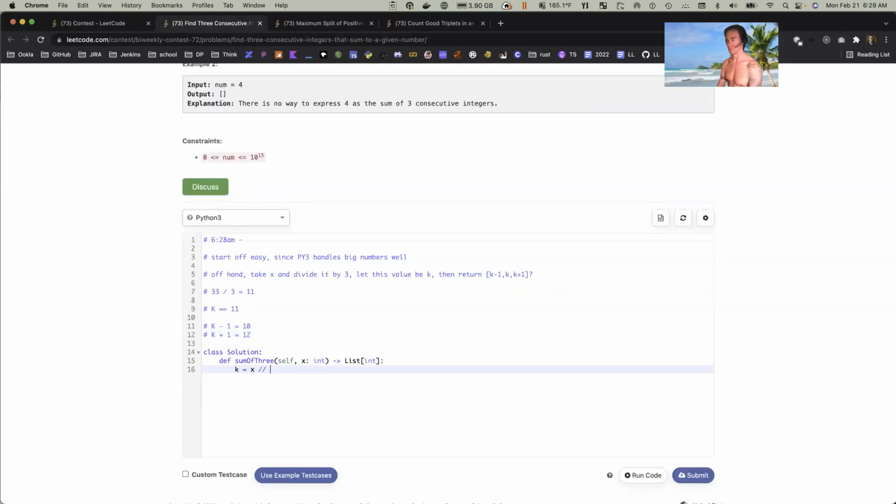k equals x divided by 3. Return k minus 1, k, k plus 1 if, wait, hold on, if it equals x, else empty array.